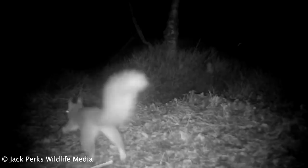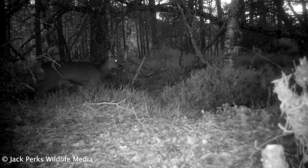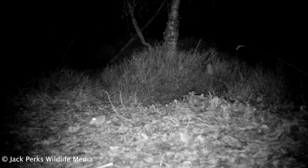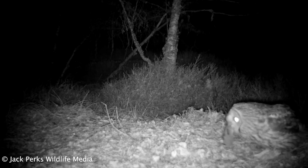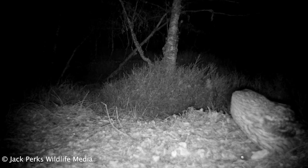I picked the trail cam up and got an interesting mix: including a nocturnal red squirrel, plenty of dogs — one tip for future reference, don't use dog biscuits as bait — a roe deer passed by, and even a person who decided to look at the camera but thankfully not nick it. Lots of mice turned up and that attracted a stunning tawny owl which caught one of them, so it wasn't a waste of time putting it out. The pine martens and wildcats will have to wait till next time.